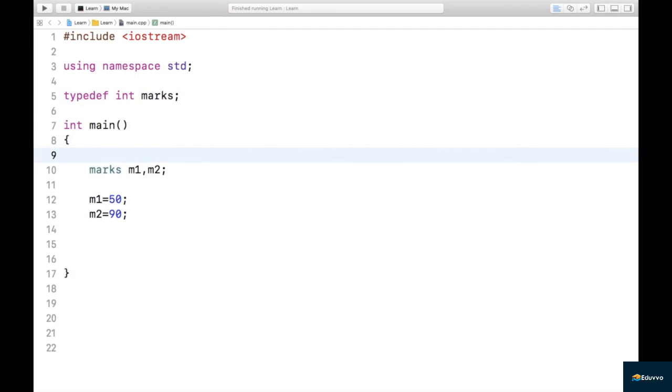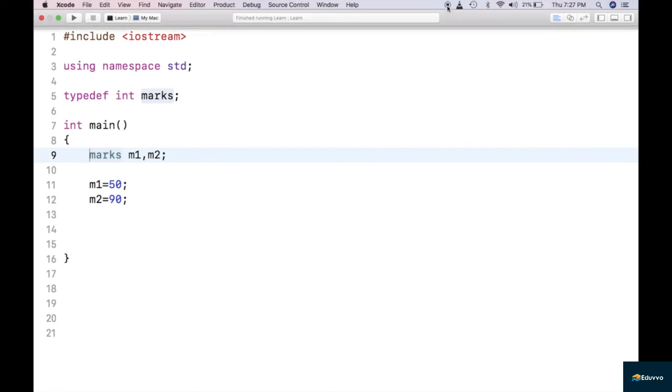Otherwise I have to make documentation, that is, I have to write comments that M1 and M2 are for storing marks. So I don't have to give these comments. The statement itself speaks about the type of values that you are going to store in them. So that is the benefit. So it makes the program readable. So typedef can be used wherever required, and is friendly for the programmer. And that's it. So you can try these things by yourself.